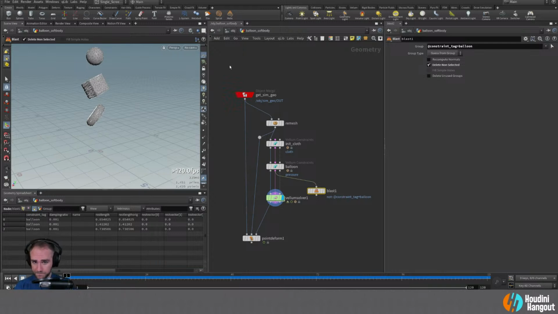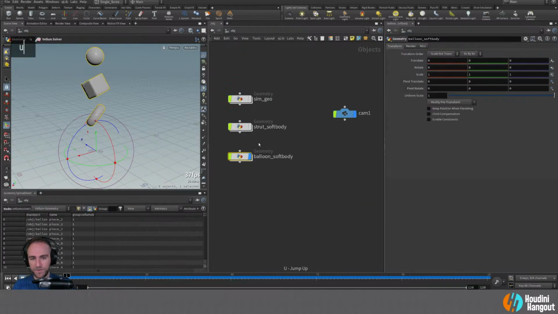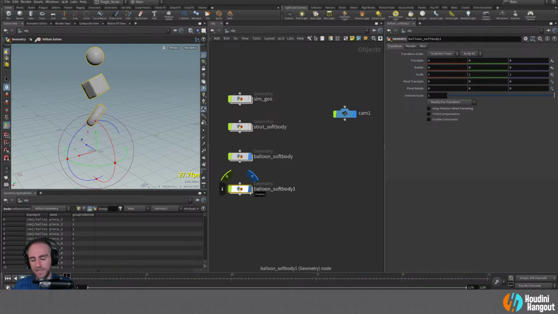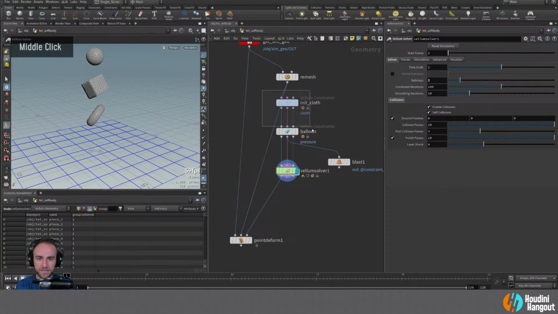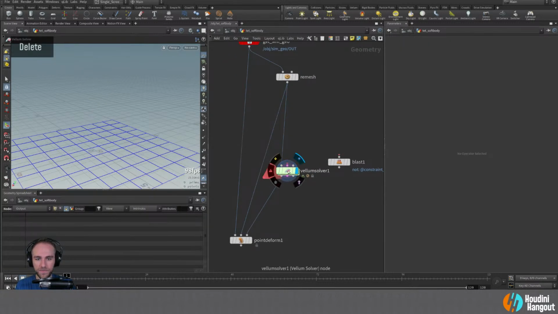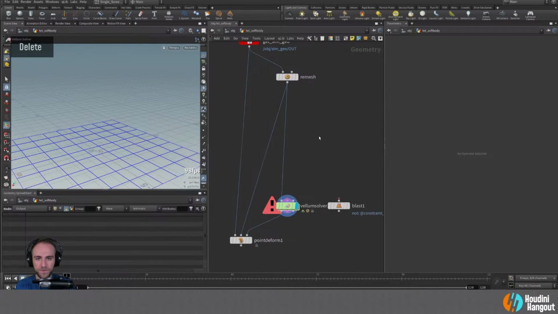So let's do now a tetrahedral. And this is going to be a little bit of a different process just because of some recommendations. Actually, I'm just going to call this tet soft body. No reason to overdo it. All right, so let's get rid of that. We definitely will use this. And so let's get rid of this. We'll use that in a second.